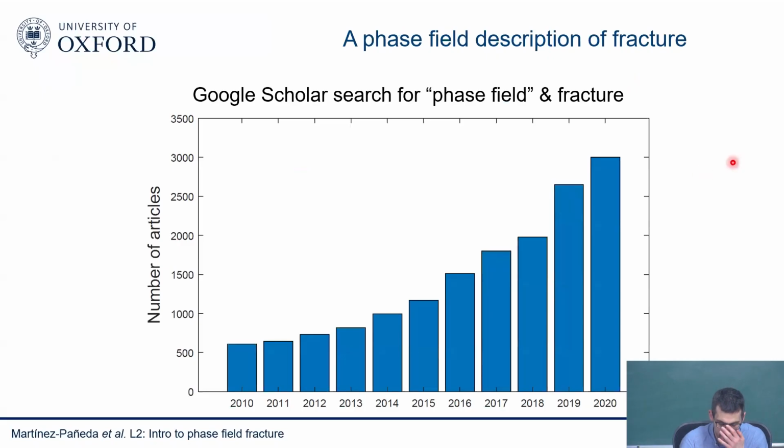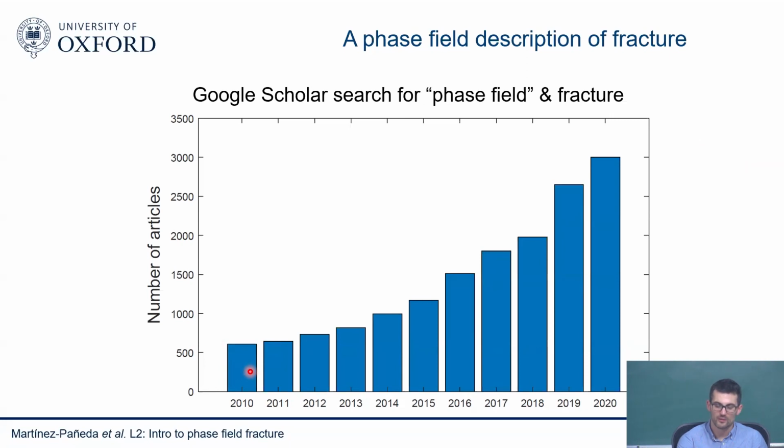A few years ago, I was asked to give a plenary or keynote lecture at a workshop, and they were very interested in phase field fracture, and they wanted me to talk about that. So I collected this information when I looked in Google Scholar for phase field and fracture, and I started in 2010. Phase field fracture is a bit older than this, but 2010 was when Christian Miehe published some seminal papers that made the implementation much easier and more robust. So it's when it became particularly popular.